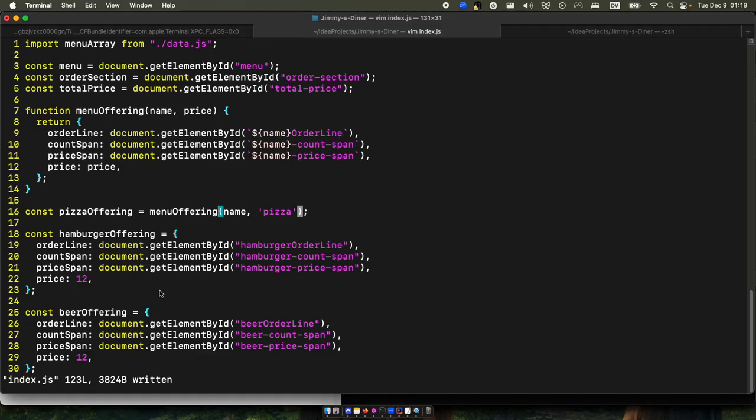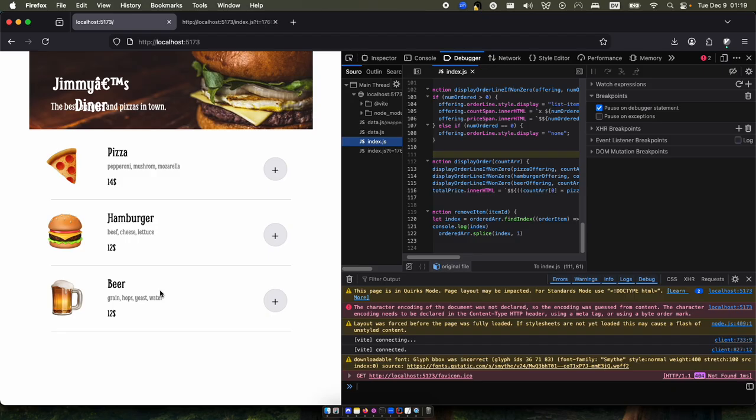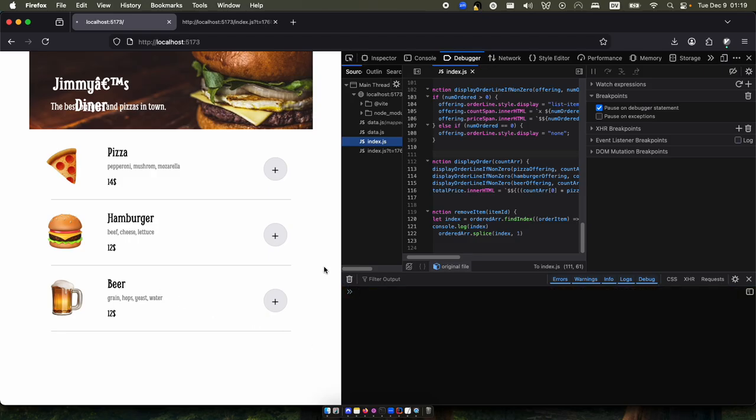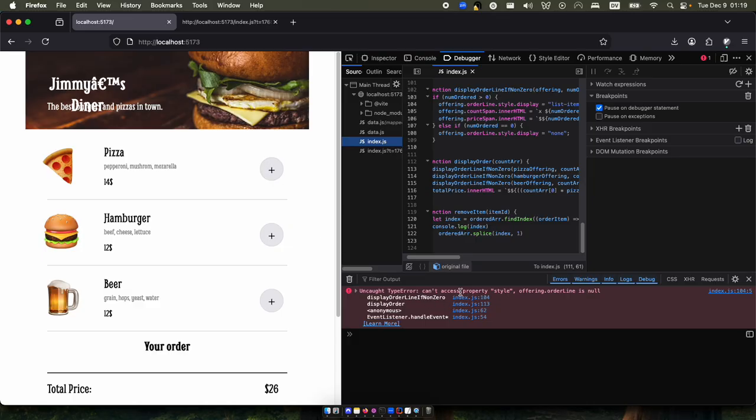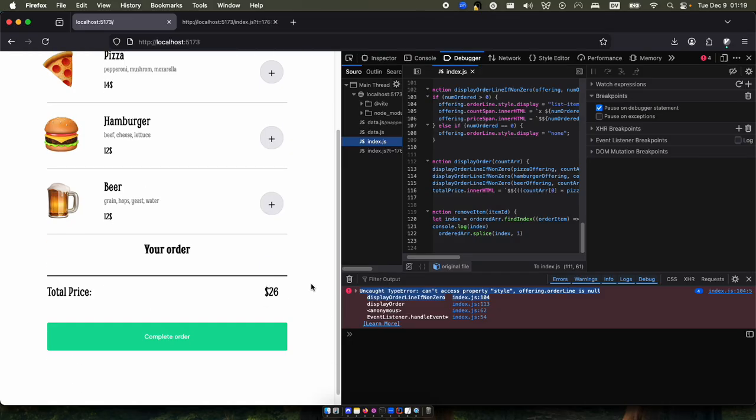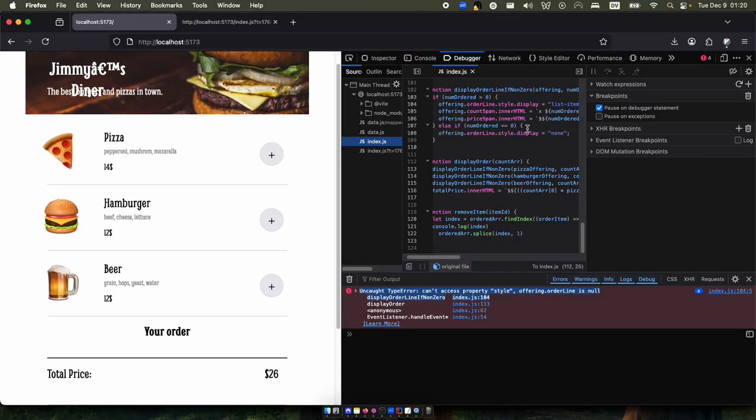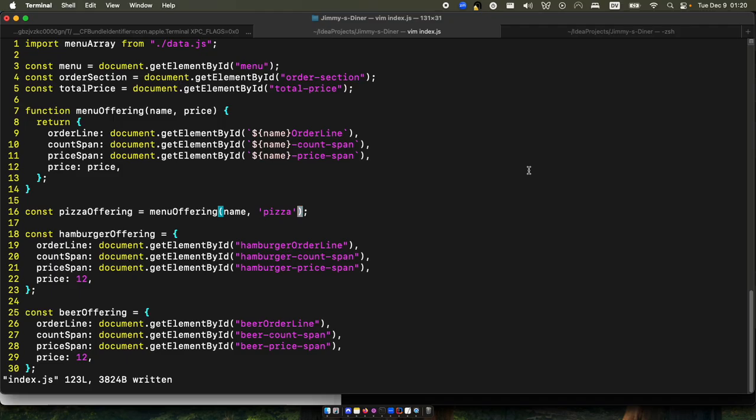Order line is null. But this one works fine. So I must have done something wrong. Yeah, of course I did, because what is going on with this?